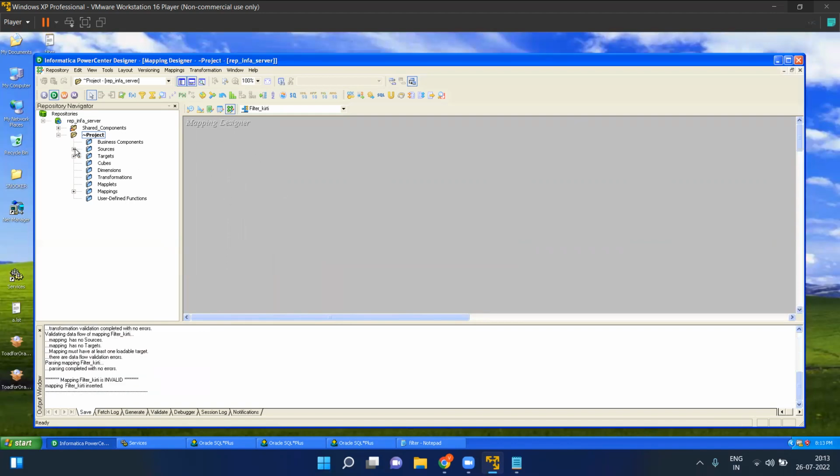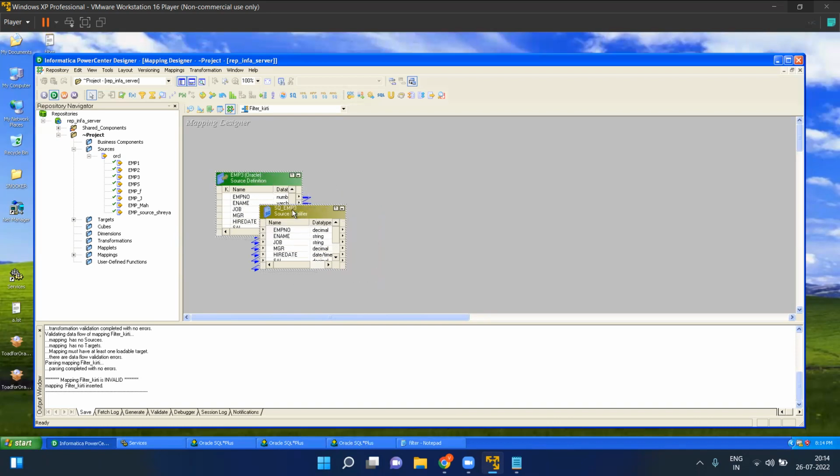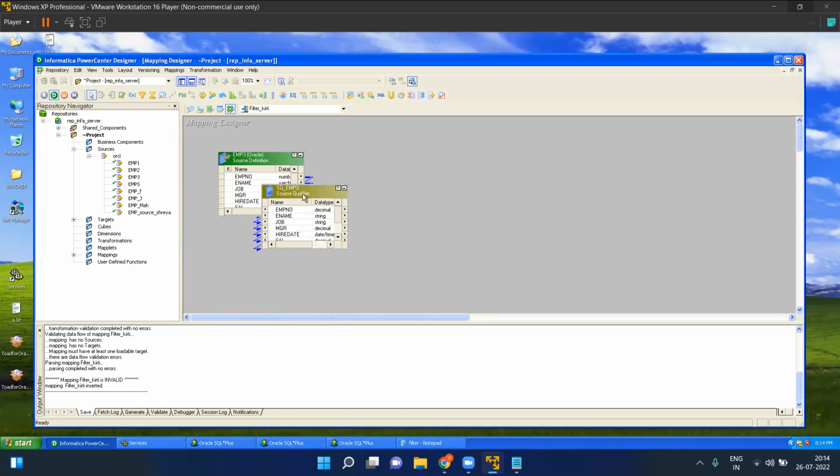Now here we need to give the source. So what is our source name, table name? EMP3. Just drag it here. This source qualifier will come automatically with this source. Source qualifier is the minimum requirement which Informatica needs to understand that this is a column which data type is number, but Informatica will understand this is decimal. We tell ename as varchar, but yeah, we can drag it if you want, you can just drag it.